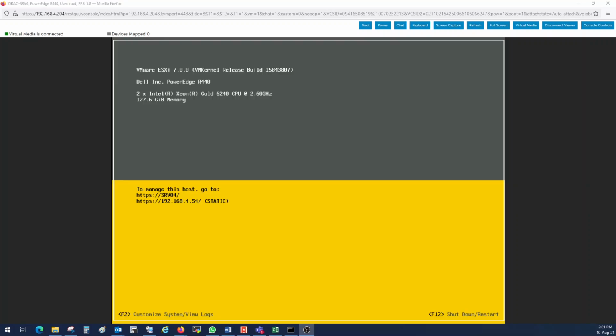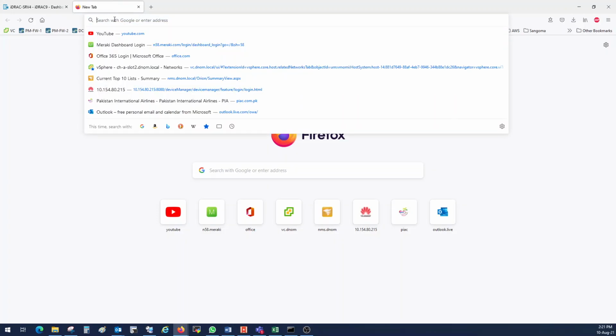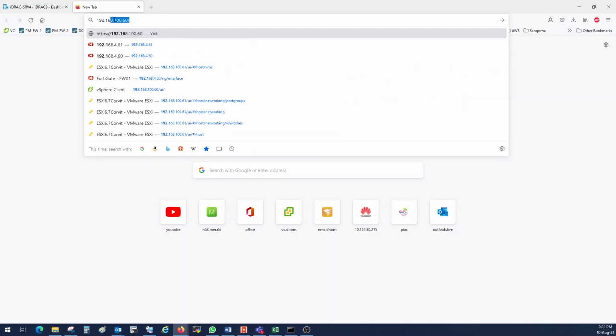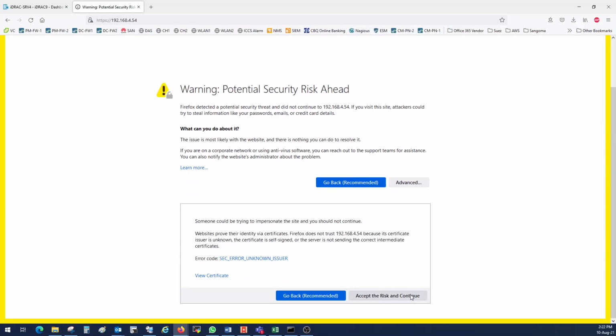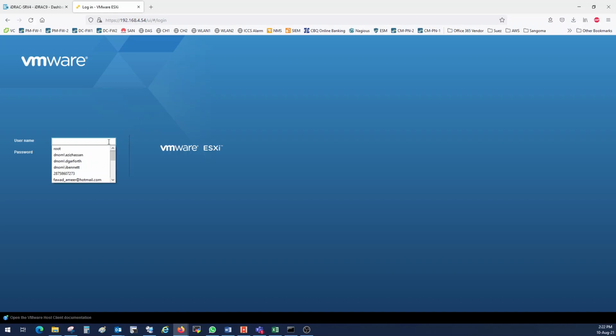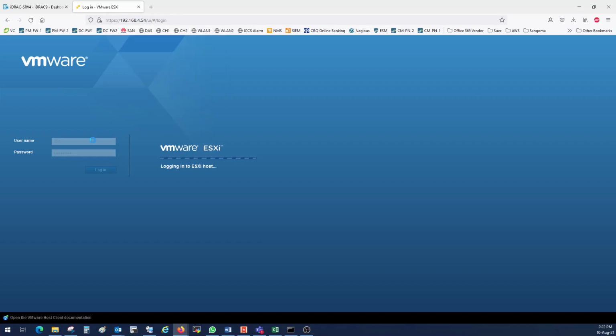So the IP address is configured. Now I'll access it through the web browser. Oh, it's not the correct password.